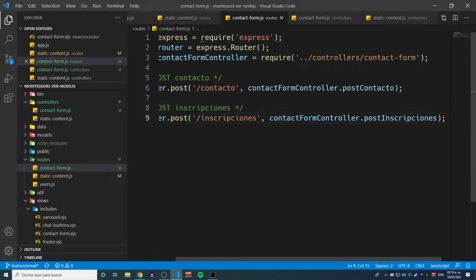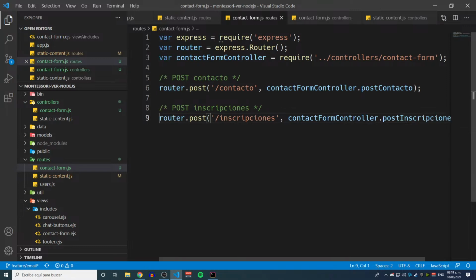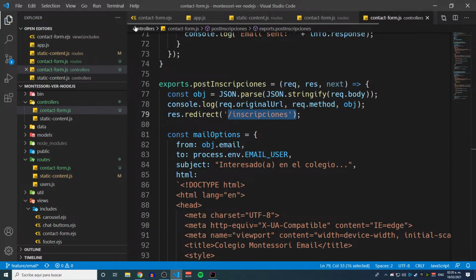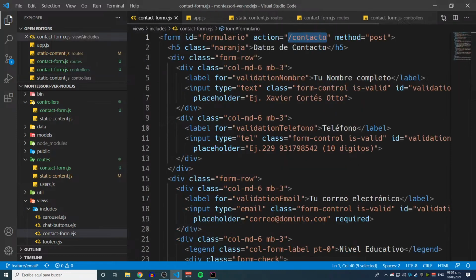Now, Visual Studio Code is actually suggesting me post inscripciones. They are two different post methods, basically post paths, and they are being redirected to different controller functions here. Let's go back to the controllers. So post inscripciones is going to redirect back to inscripciones, but in order for this to work, the key will be here in the view.